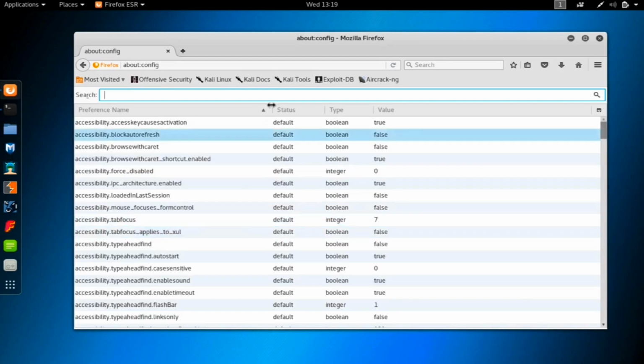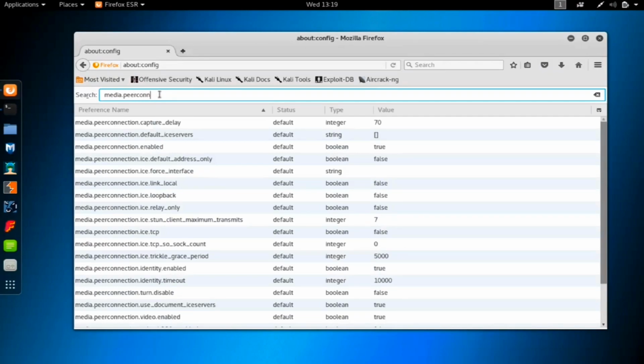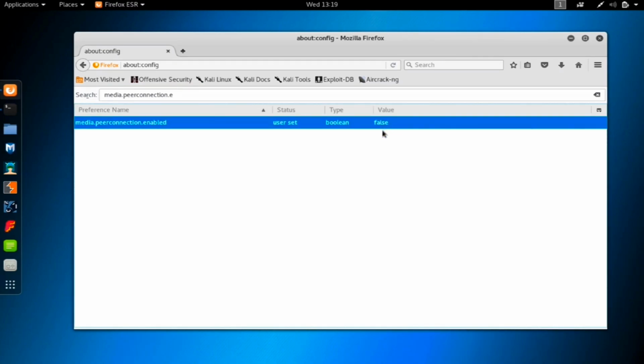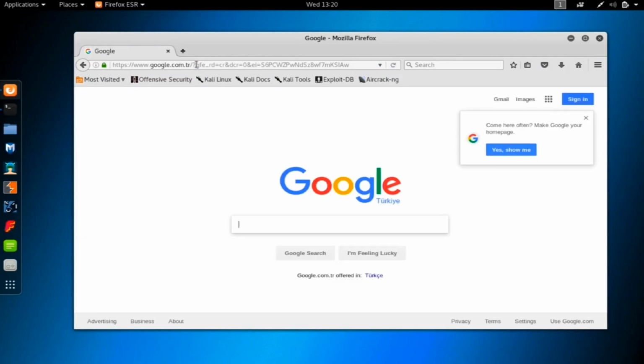So if you type about:config and say, okay, I accept this, it will take you to the config website of your browser, and you have to search for media.peerconnection.enabled. As you can see, the value is true right now. If you double click on it, it will be false. And we want it to be false. This way we can disable the WebRTC. As I mentioned before, it works out fine. If you go to google.com, it will work out fine, but we eliminate the risk of leaking our real public IP when we use the VPN. So we turned off the WebRTC.